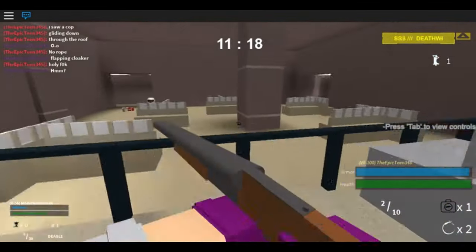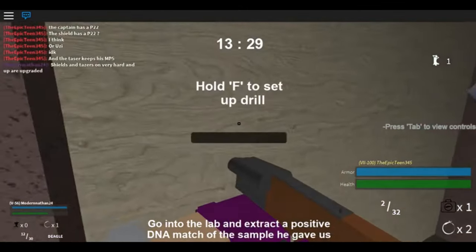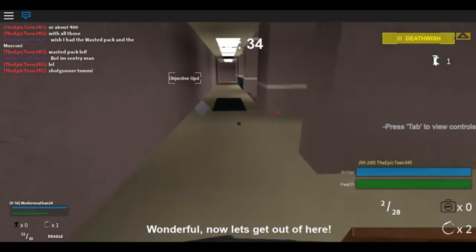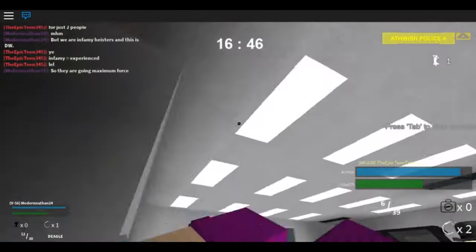And at the end of the third terminal, you had to verify a DNI sample with a machine inside a room, locked behind another door that has to be drilled. After that, the escape was in the basement, behind another door that also has to be drilled. And then, you escaped in the van.